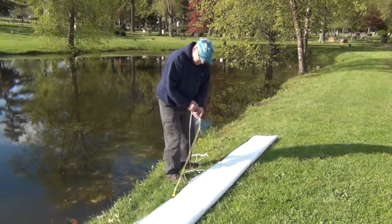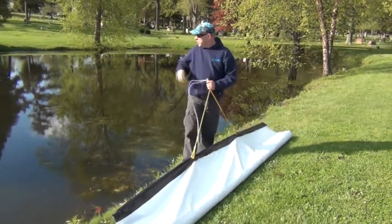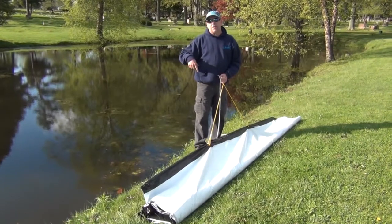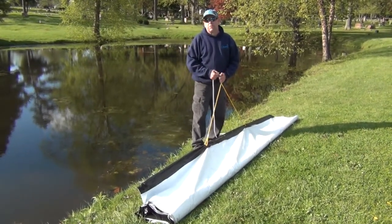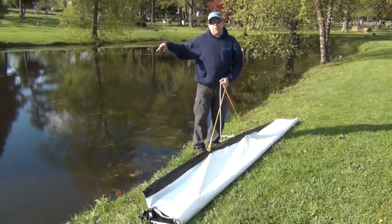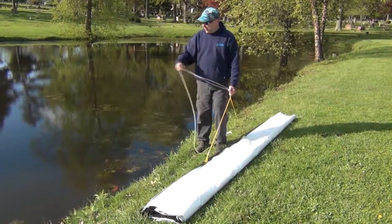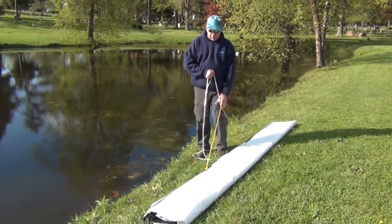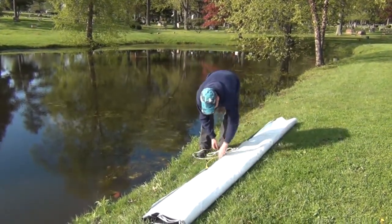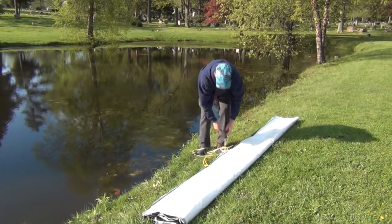Setting up the next one. The white side's going to be up so we'll be able to see it in the pond. We're doing that so when they install the fountain they'll know they're right over top of these blankets, and not sucking up all the weeds and algae that's been creating problems for the fountain. Once we get that area cleared out we'll probably flip them over and use the black side to pull them out. When you're on shore ready to go out into the water — whichever one you grab first — if you grab this one with the white up, the white will be up in the pond. Grab the bottom one and you'll end up with the black on the bottom of the pond.